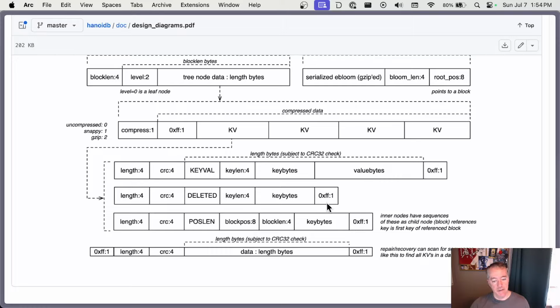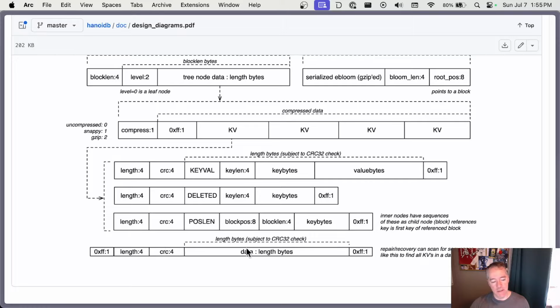It ends with FF on each entry, and so you can find those signal bytes potentially, and resync some things that might have been incomplete writes. And then you can truncate. Like if you run and there's not an ending 255 byte, you know that entry is corrupted. So that's kind of interesting.